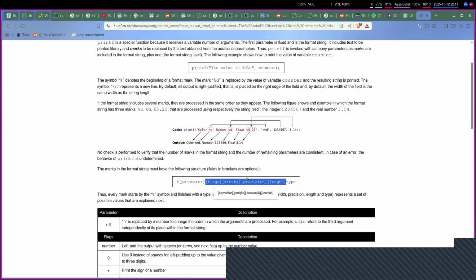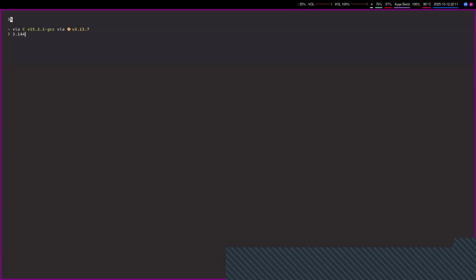And precision essentially means, you know, sometimes floating point numbers have many digits after the point. I can have all of these, and maybe there are infinitely many digits after the point. And precision basically means how many of these digits after the point I have to include while printing this floating point number out.